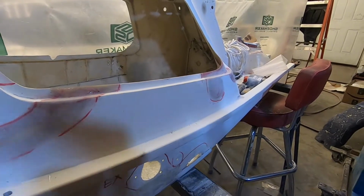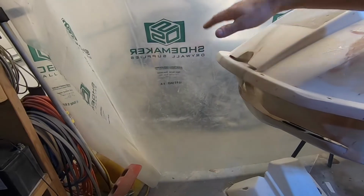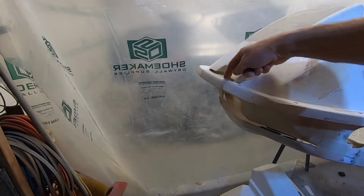What else did I do? I got a bunch of work done with the bow eye. So this was actually quite interesting. Some of you might want to see this.